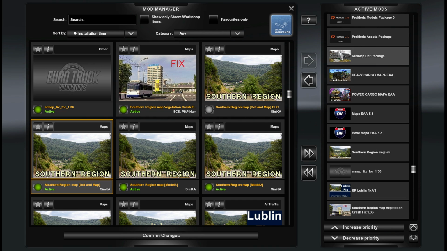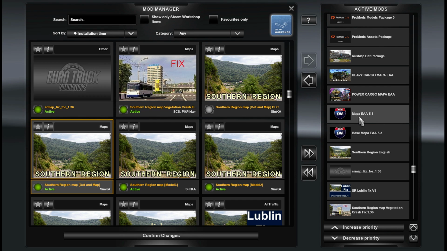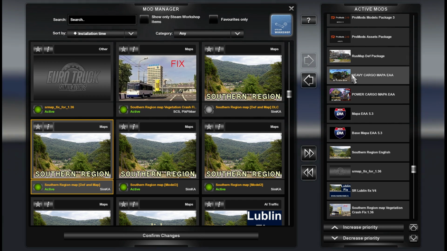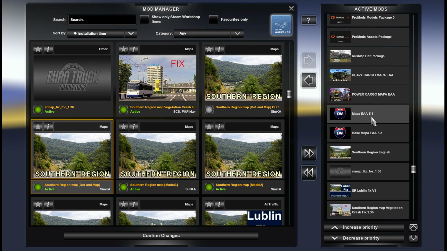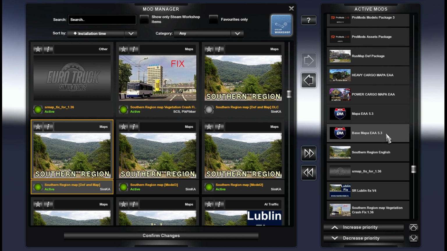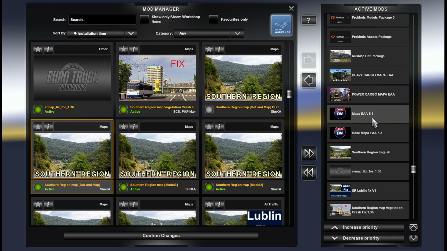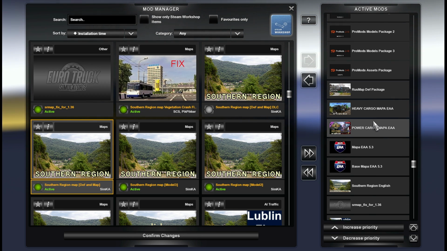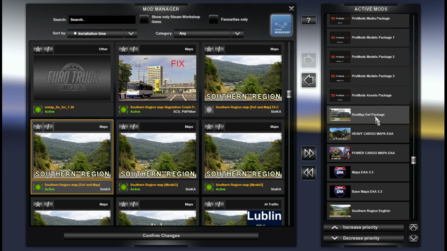Then we have the 4 EAA files: Base Map, Map by EAA, Power Cargo and Heavy Cargo. These two are optional, these two are not. Once 5.4 is out, in theory, you should just drop them in here and replace the 5.3 files with the 5.4 files instead. We have ROSmap Def package, and this is ROSmap 2.0 Fix 3.